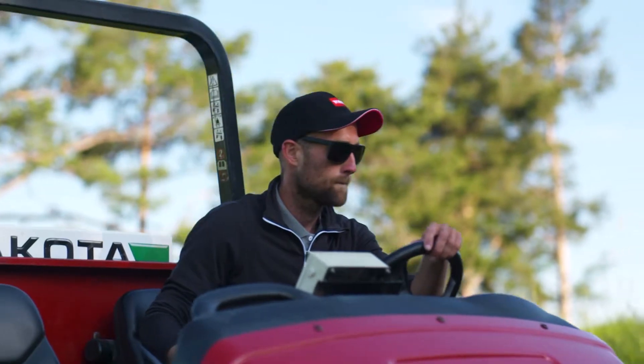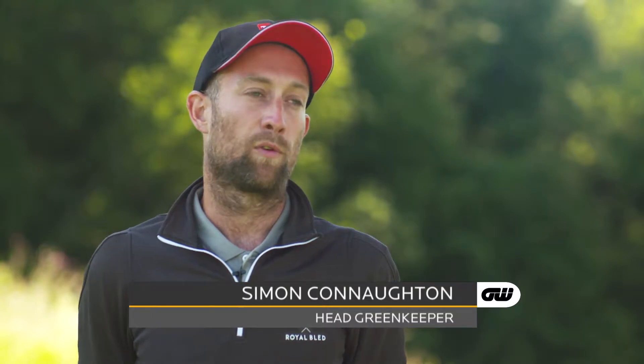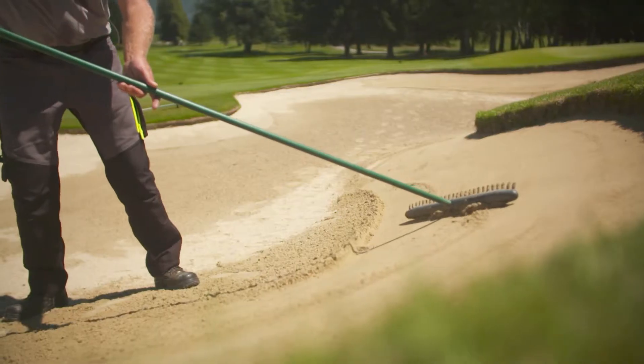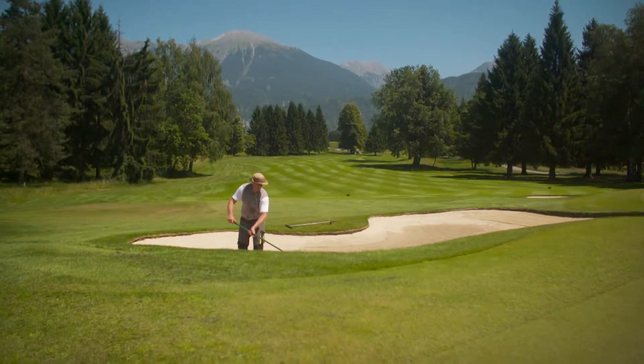The King's course has been here since 1937 originally. I've been here since the season of 2014, when the golf course was in its original state. It was in need of a lot of work — it had a very tired look to it. The golf course needed to progress to fit in with the game of golf in today's world.